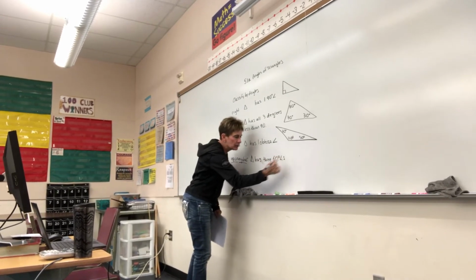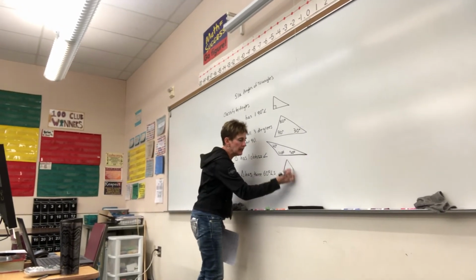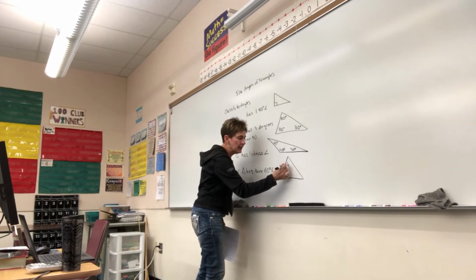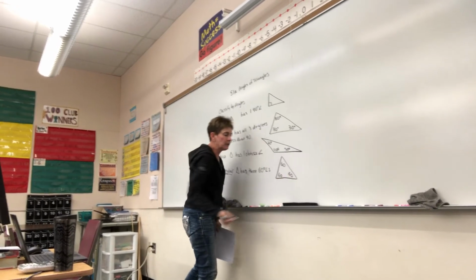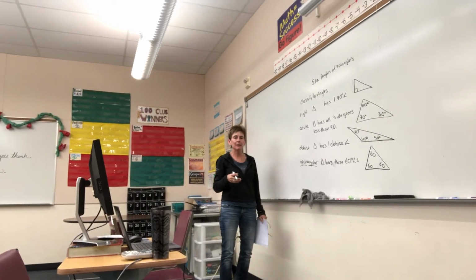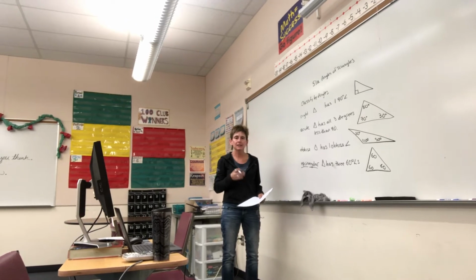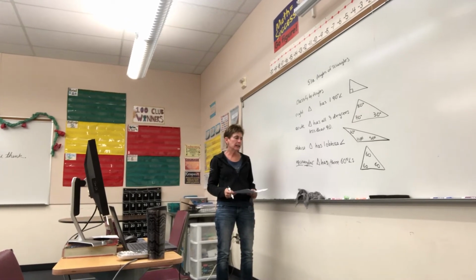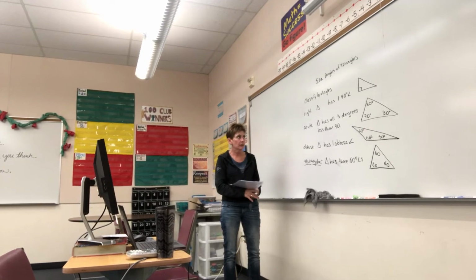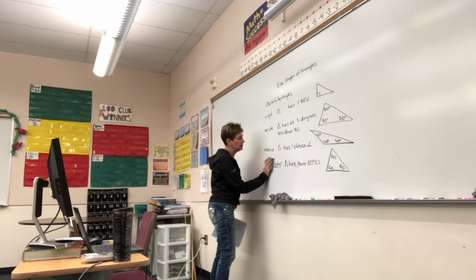60-degree angles. Now the reason this works out, and we're going to talk about this more in our next notes, is that all the angles of a triangle have to add up to 180. So if they're all going to add up to 180 and they're all going to be the same, the only way to make that happen is if each one is 60 degrees. So an equiangular triangle is a triangle that has 3 60-degree angles. So that's how we would classify a triangle by its angles.